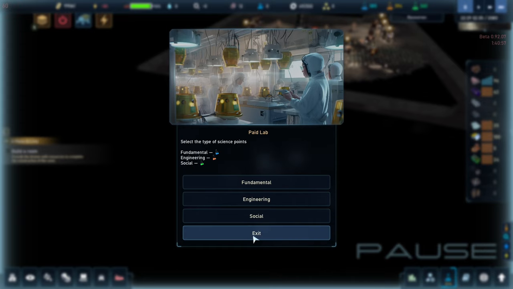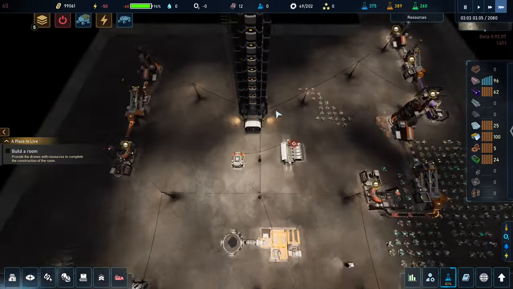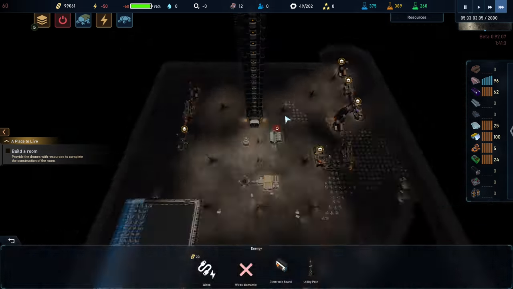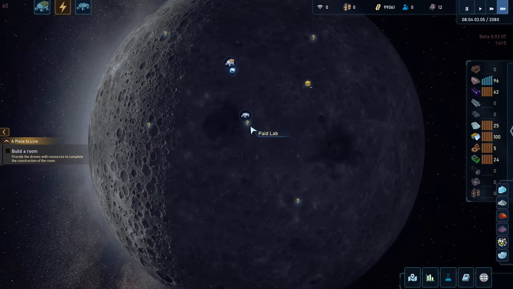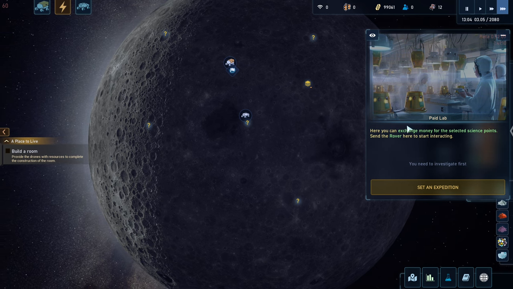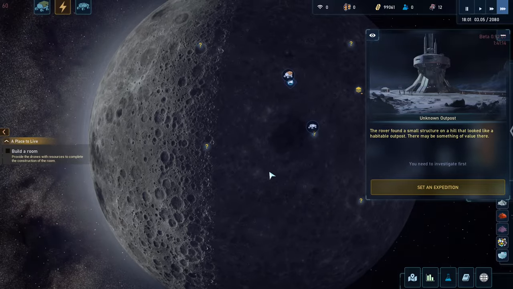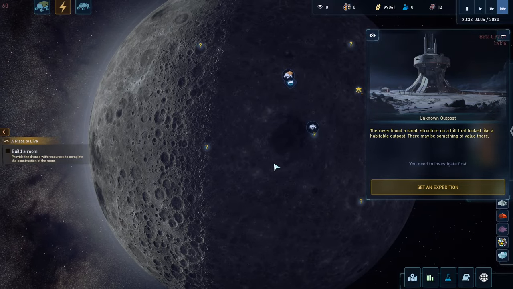I don't want to do any of that. Thank you very much, but I don't want to do any of that right now. That should, however, now be highlighted on the map. If I press the right button to go to the map. Here you can exchange money for selected science bricks. Okay, so boom. The rover found a small structure on a hill that looked like a hamlet outpost. So maybe something of value here.